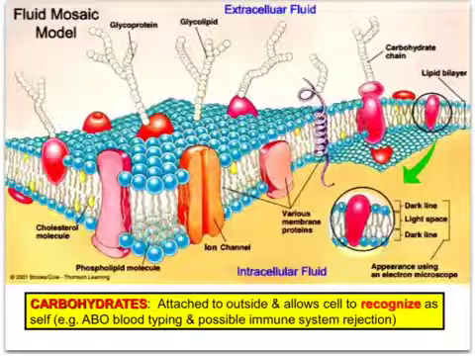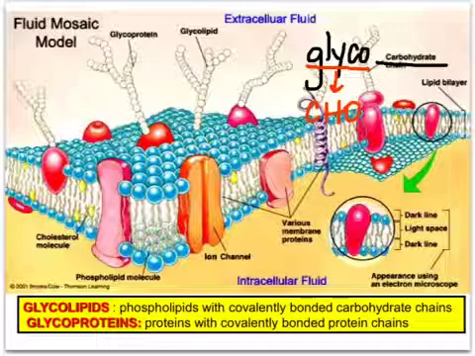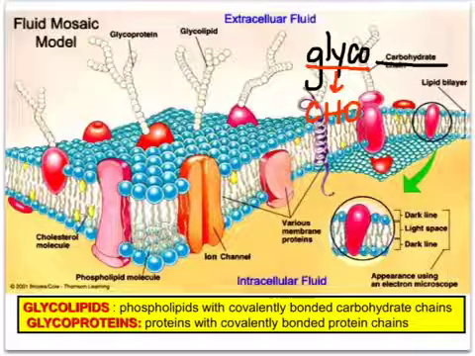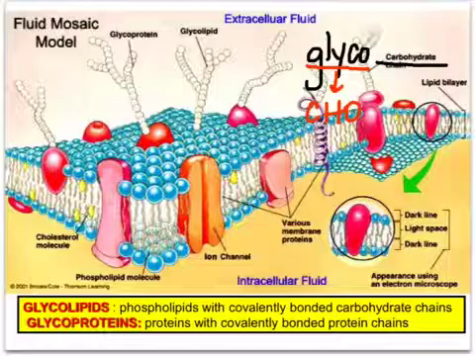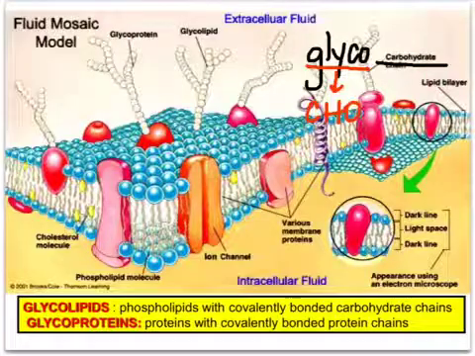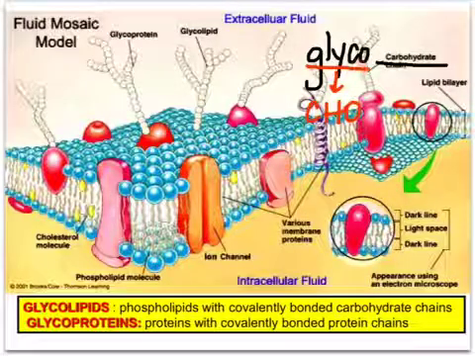I'm going to break down two different types of carbohydrates, and on the next slide, I'm going to tell you what those two are. Okay, so there are two types of carbohydrates that we need to talk about, one of which is a glycolipid. Before I dissect where that actually is, I've just drawn off to the side here an example. Glyco is referring to the carbohydrate. So if it's glyco with a lipid, it's a carbohydrate attached to a lipid. If it's glycoprotein, it's a carbohydrate attached to a protein.